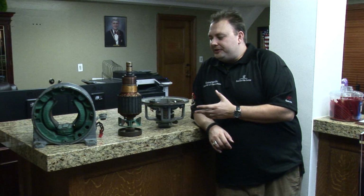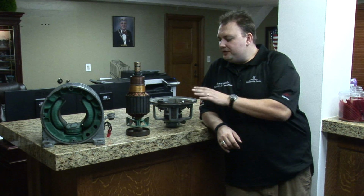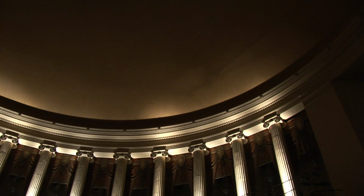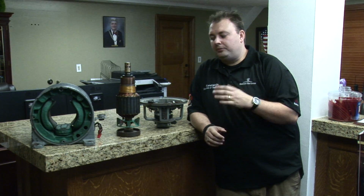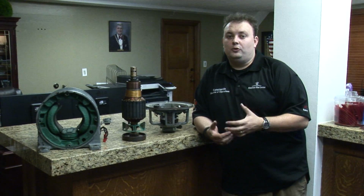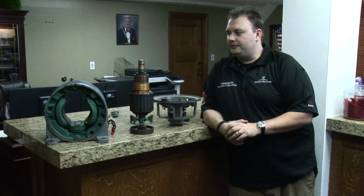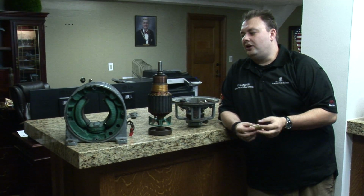What you see here is an armature. It converts usable AC into DC power. The reason we have this is because the dome inside our grand theater changes colors. And there's dimmers that can manipulate the 3 colors to form other colors. The reason it's so important is because proms, using our building as rentals, usually like to see their school colors. And without this thing working in proper order, we can't change the color of the dome to match the school colors. So we're getting this armature fixed and respun so that we could change the color of the dome to any color we like.